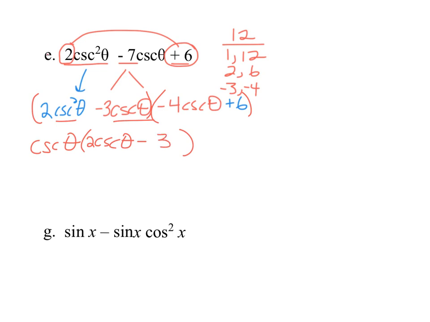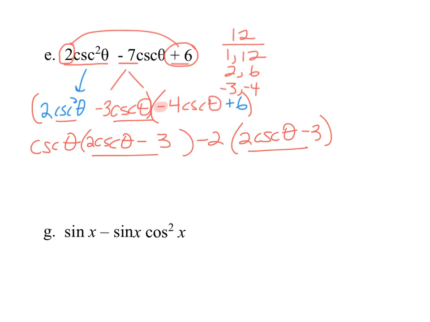And in that second parenthesis, remember we talked about this before, anytime you've got a negative out in front of your trig term, we have to factor that out. And out of 4 cosecant theta and 6, we can just factor out a 2. This means we have to factor out negative 2. If we take negative 2 out of negative 4 cosecant theta, that would give us positive 2 cosecant theta. And then negative 2 out of positive 6 gives us minus 3. We always know we're in great shape when the parenthesis in this step is the same.